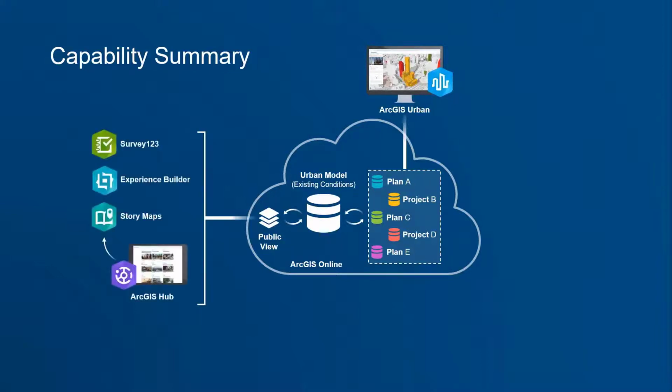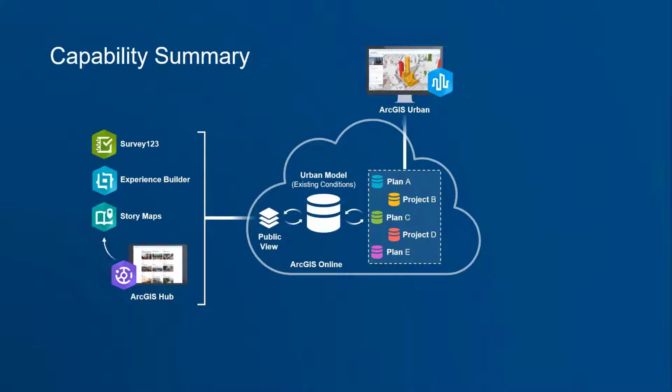with additional software. First of all, right, we can connect ArcGIS Urban to Hub and use Hub as our platform for community engagement and wrap plans and projects and surveys or story maps or specific web-based experiences, and then deliver those to citizens in structured ways through ArcGIS Hub to create a public engagement platform for planning.